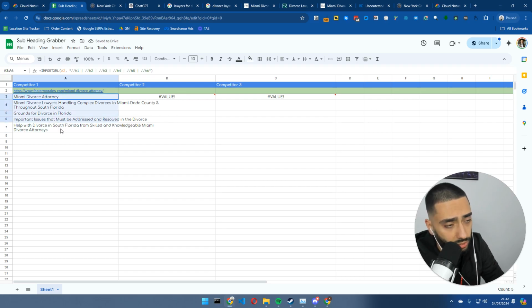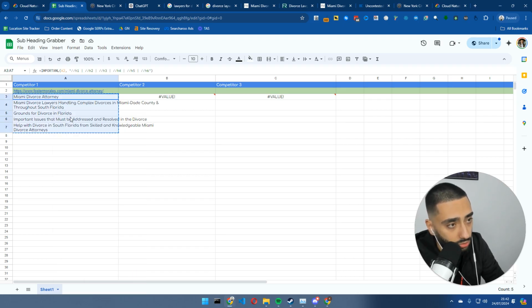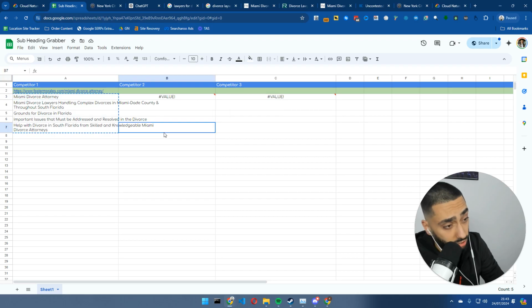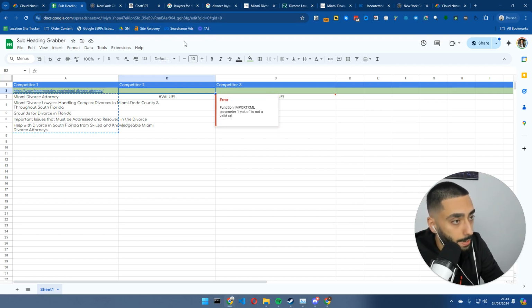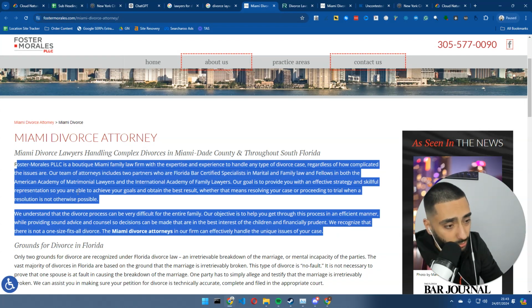Basically, what this is going to do is it's going to, first of all, get us some subheadings, right? What we then want to do is head over to ChatGPT, or actually, prior to actually doing this, you might want to do this for like two or three different competitors. I'm just going to use one competitor for the time being. But then what we also want to do is head over to this page, and what we want to do is copy like the first paragraph.